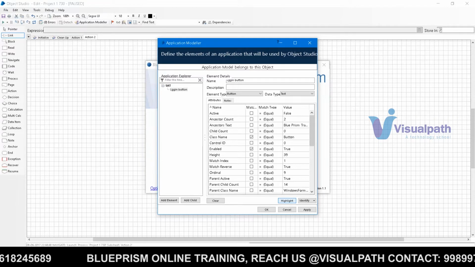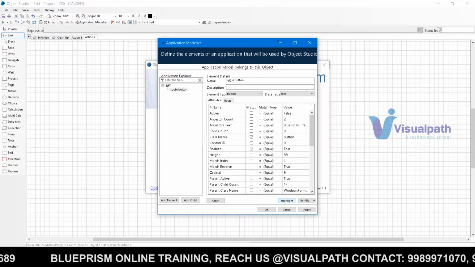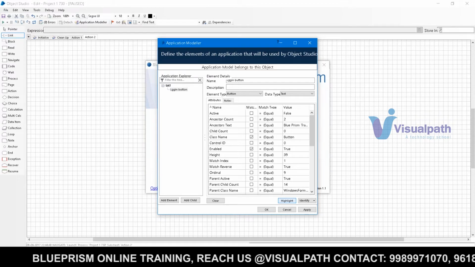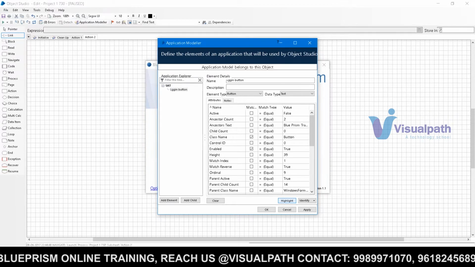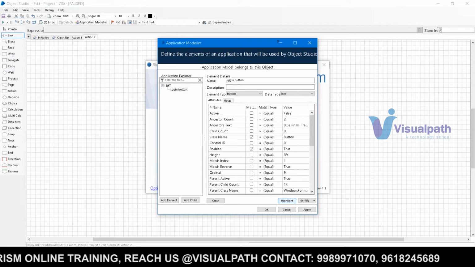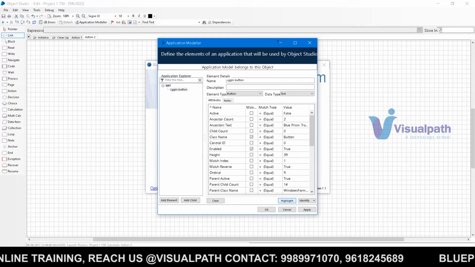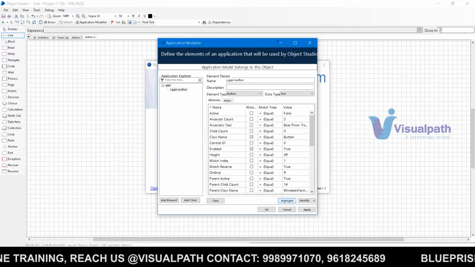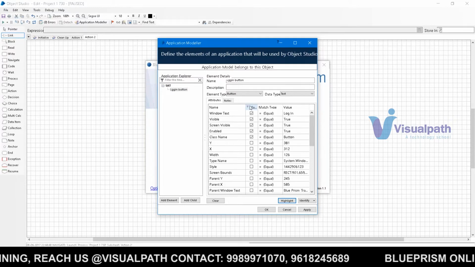What happened is the moment you clicked on identify and chose control left click on that button, Blue Prism has captured all the element information of that button, like the height, the width, the window name, the text on that element, the start text, the coordinates, everything, and stored it in here.